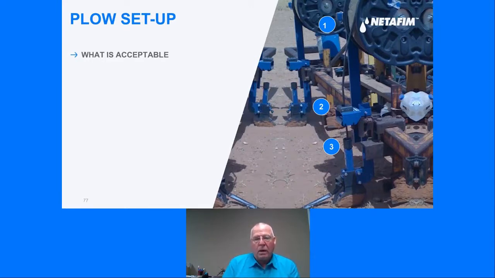The roller assembly, number 2, should be lined up and centered directly over the tube so that no contact is made with the throat of the tube. That way we don't have any contact with the dripper line coming in contact with the tube as it goes injected into the soil.